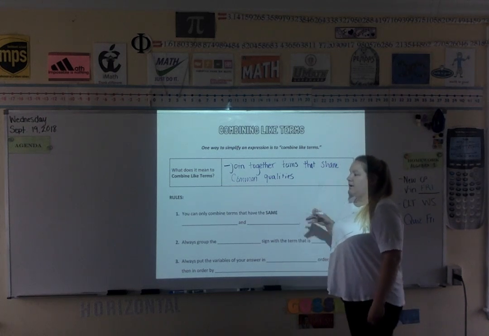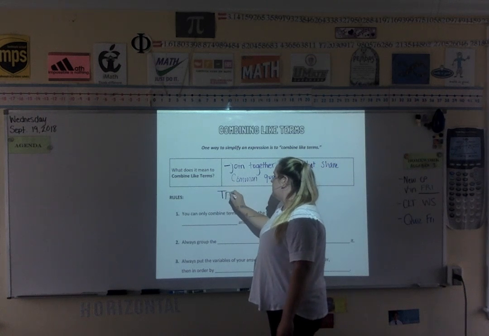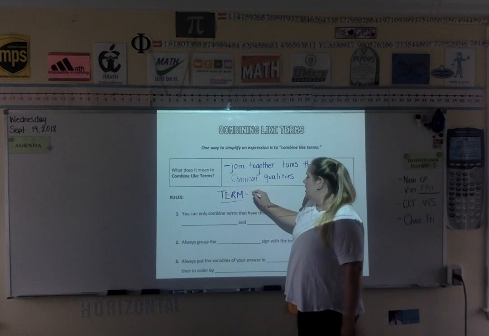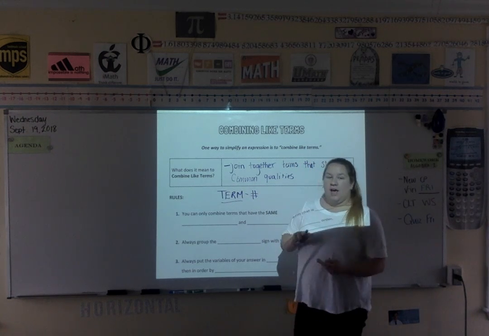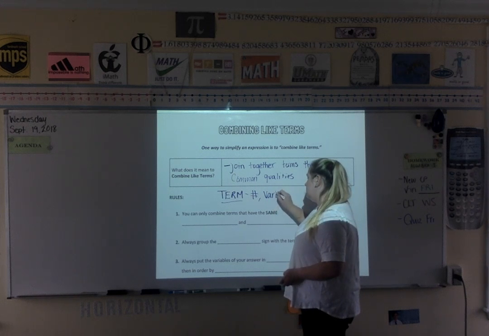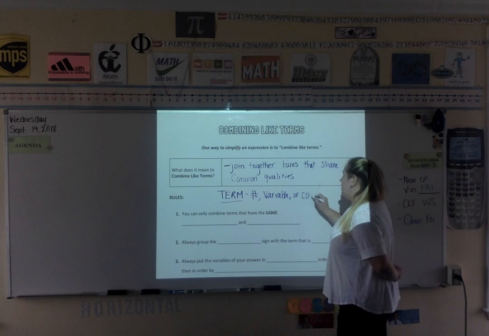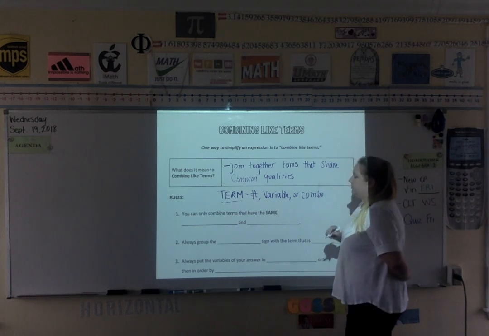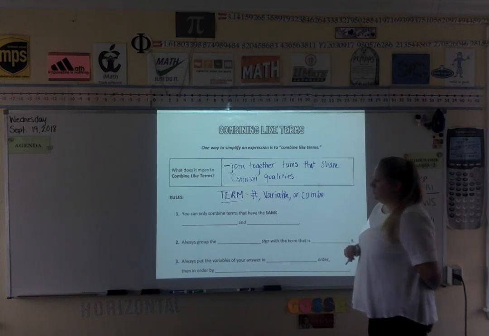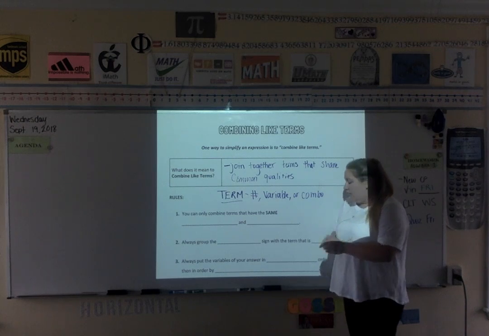Down below you might find it beneficial to write down what a term is again. So I'm going to write this here. Term. So it's a number. You can use the hashtag symbol. A variable. Or a combo of the two. Again, it can have an exponent as well. All right, let's move on now.